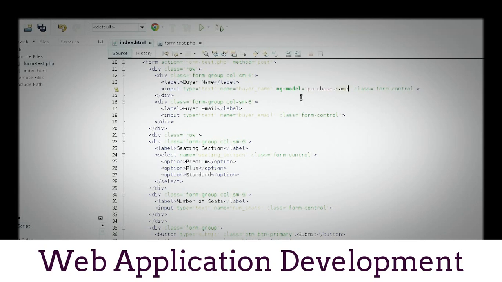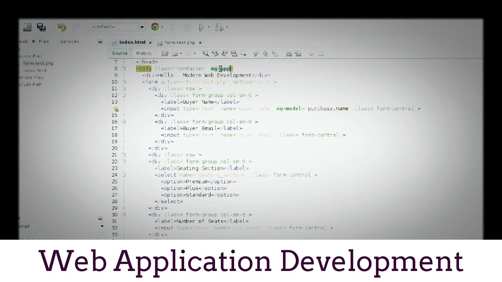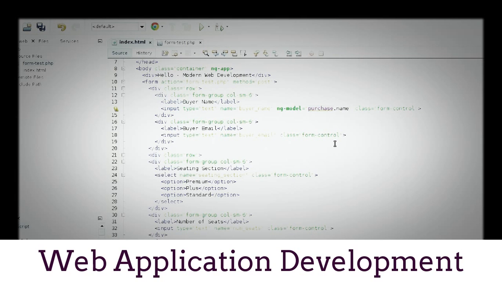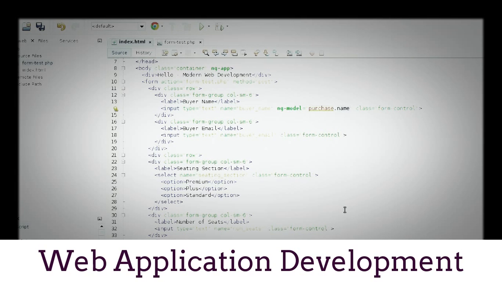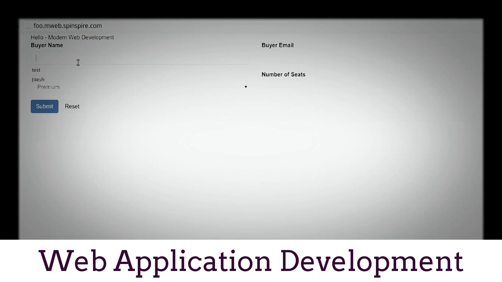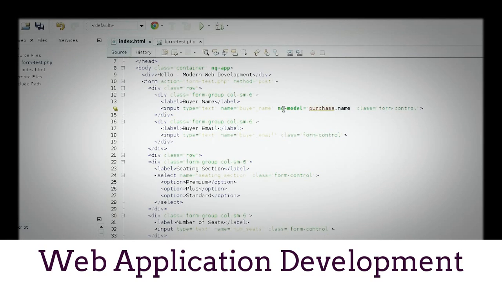So what we are doing is we are imagining that the current scope, the ng-app application scope or the controller scope, has an object called purchase, which of course we never created, but let's imagine that there is one. And then in that there is a field called name. And what we are saying is that this buyer name input box is bound to purchase.name.